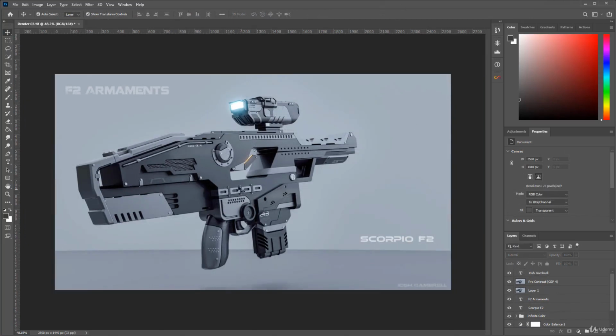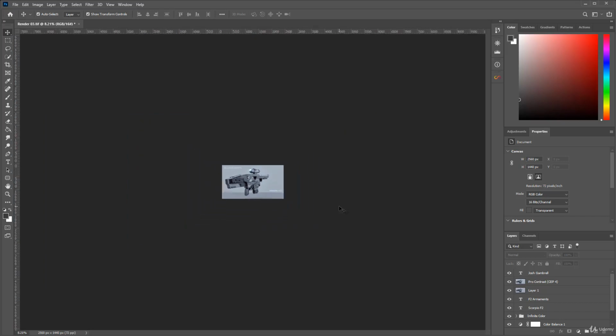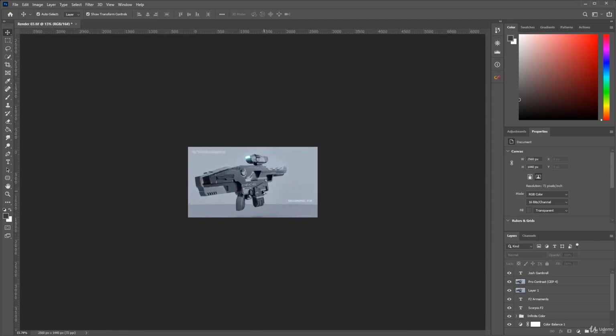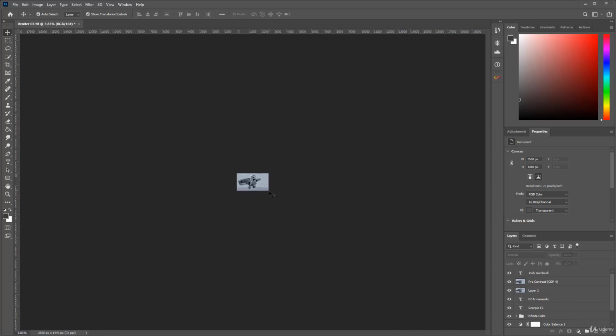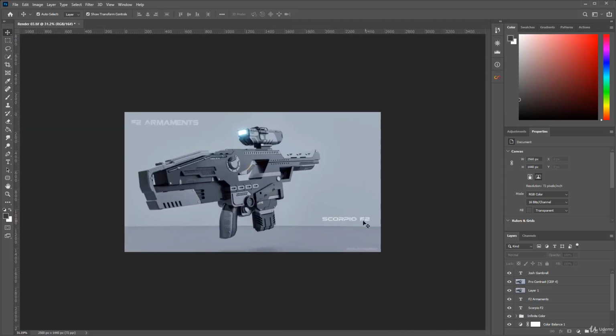Okay, and you know what? There is one thing that is not that good about this. If we zoom out by alt scrolling really far, just look at this image. Tell me what hits your eye first. It's probably going to be a combination of either the glow here or the text. Probably the text though. And your eyes should not go to the text over the weapon. That just doesn't make sense. So this text is a little bit too bright for my liking, so we need to adjust that.